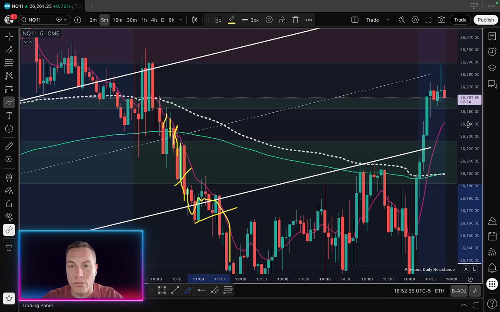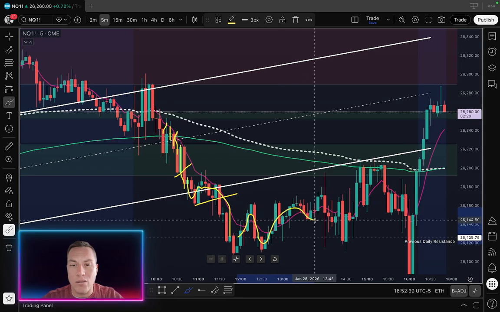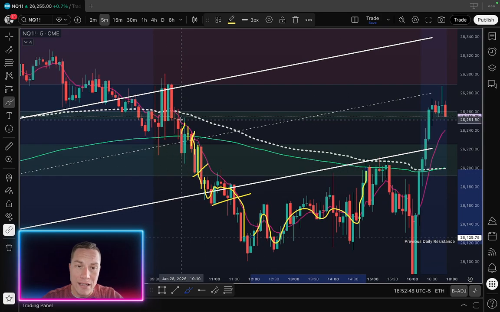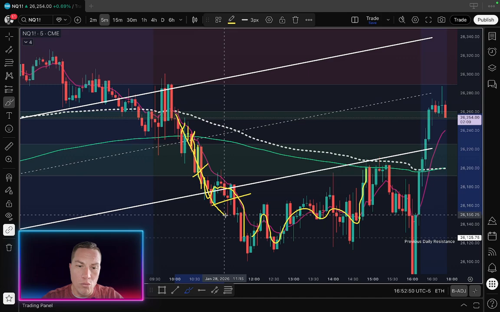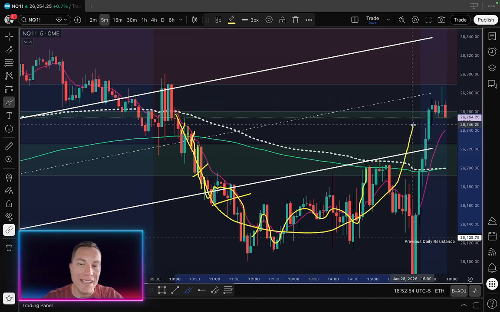And then look what we do later in the day. We start to cross it over. We keep crossing over. We just can't make up our mind, right? We get a move here back up to this area. But what I'm seeing is that we had this move down, and we're building a bottom or a base to then get that move back up. And that's exactly what we got.